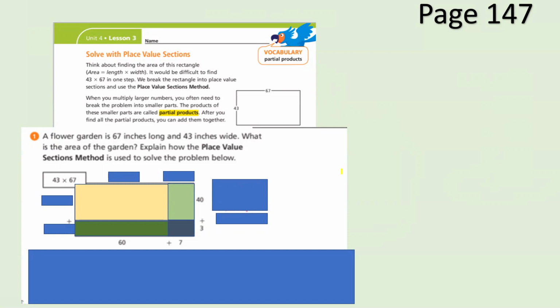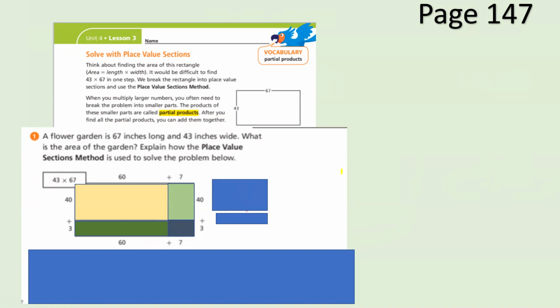Now, remember, if you freak out, like, oh my gosh, which one's wide, which one's length? I don't know whether to put the 67 on top or the 43 on top. It doesn't matter, because in multiplication, the order does not matter. Now 67 is bigger than 43, so you put 60 and 7. We turned 67 into two easy numbers. 60 is easy and 7's easy. And then on the side, we have 43. We're going to turn that into two easy numbers. 40 is easy and 3 is easy, right?